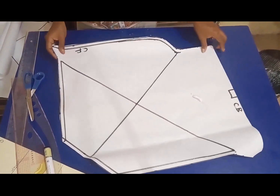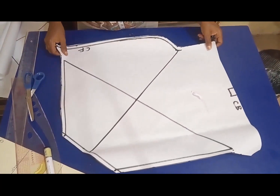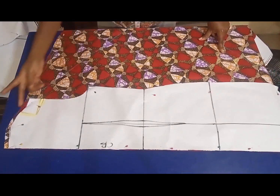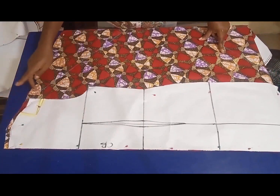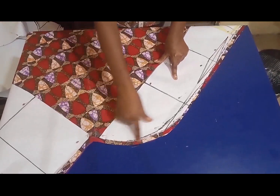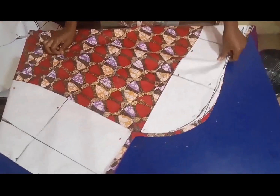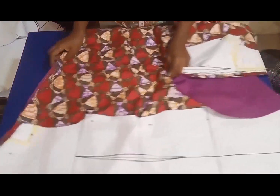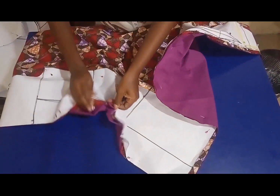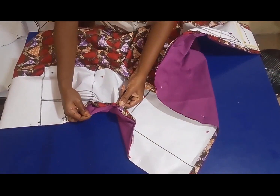We are done, so the next thing is to place it on a folded fabric — both the main fabric and the lining. On my main pattern I added the seam allowances on the fabric instead of on the pattern, spacing by one inch with half an inch all around. I also cut the plain material — you can use any design you want. To make it reversible, I'm going to start stitching from the main fabric.